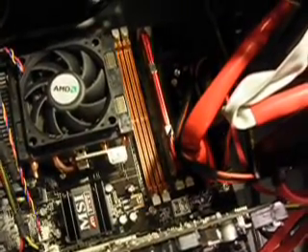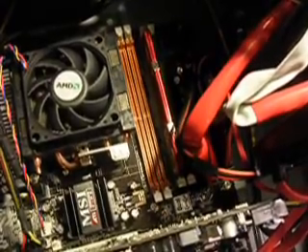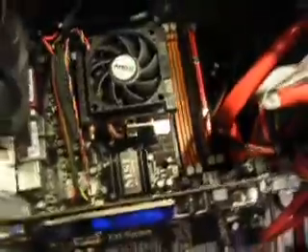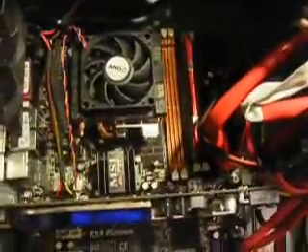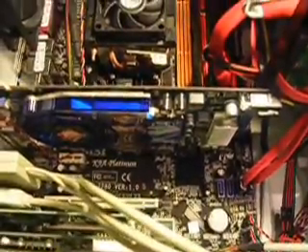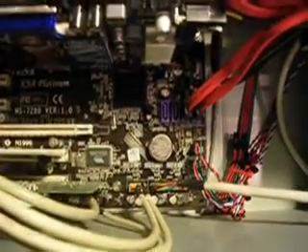I even went ahead and disassembled everything completely, blew the entire system board out, all the slots for the memory, and cleaned the memory contacts, took the video card out, blew it out really good with compressed air, cleaned the contacts on it, blew out the slots, the PCI slots, the PCI Express slots, reseated all the cards, checked the voltage on the CMOS battery.